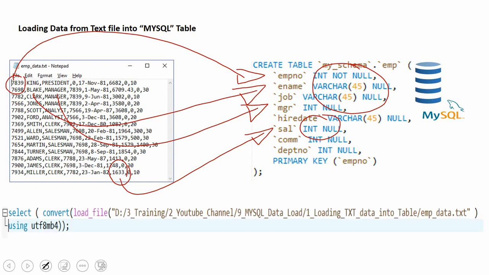So here we are going to use a function called load_file. This is a function which takes an input like a path followed by the name of the file. This function is going to read the information from the file into the DB. Once this information is available in a variable, then we can loop through this content and extract line by line information. From each line we can extract the field by field information. Then we can insert into the table. First let me execute and show you the loading. Then I will explain the procedure line by line.